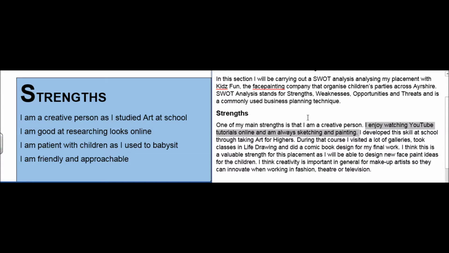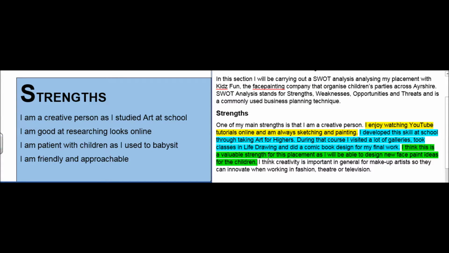So I'm just going to highlight these different sections to point out which parts I've expanded here. This yellow part here that I've highlighted is really me giving a bit more detail. So instead of just saying I'm creative, I've described what my creativity is. And then this next section that I'm highlighting here, I've gone into the detail of where that creativity came from. Where did that skill come from in my life? The second last section that I am highlighting is really making the connection with placement. So why is this going to be an important strength when I go for this particular placement?